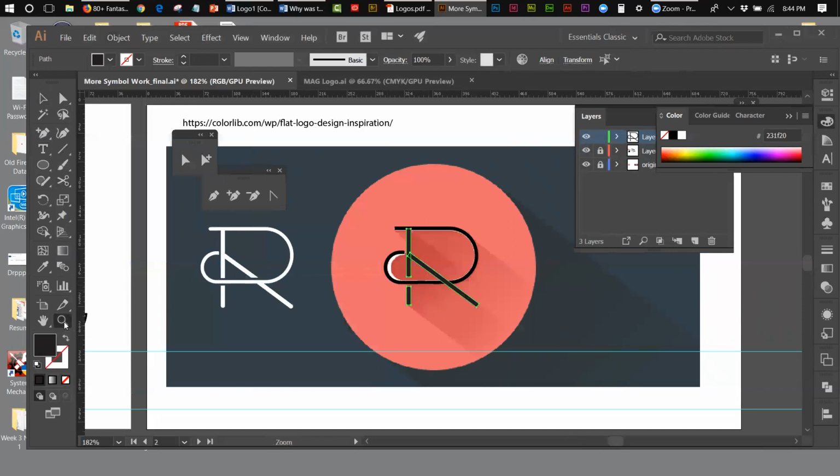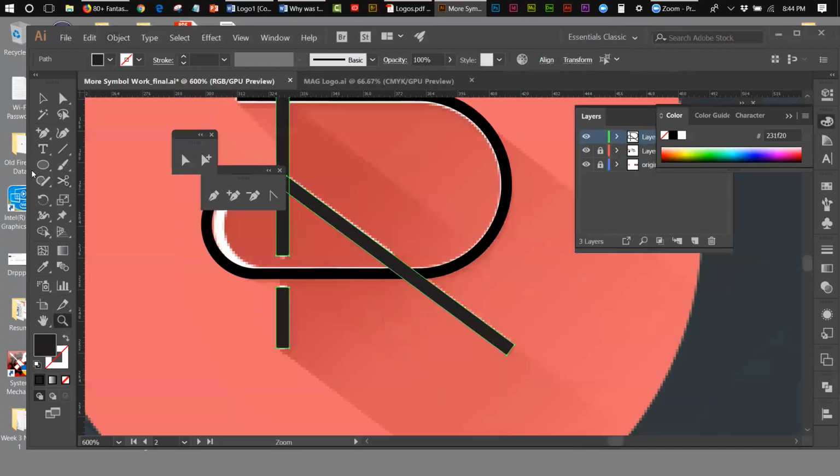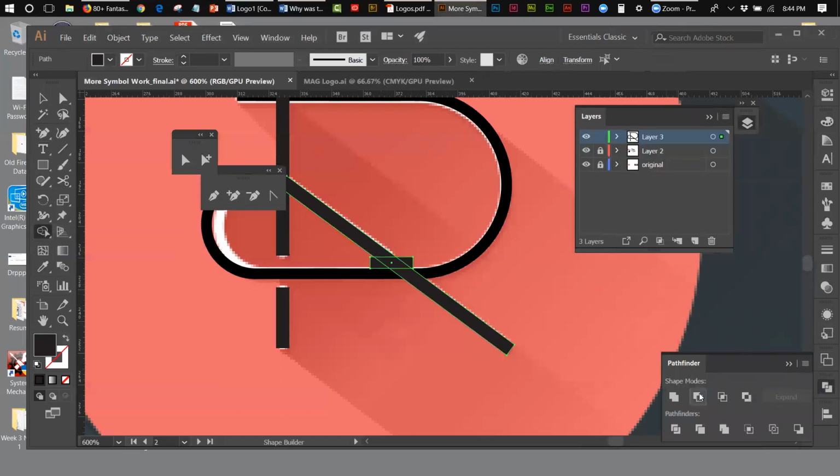Okay? Now, the only thing that I got to do here to make this thing look right is I have to break the line here. So what I'm going to do is I'm going to create a basic shape, just like this. Come in here and create a basic shape, just like that. And then I'm going to take that basic shape and put it right over here. Right over there. And I might move it back just a touch. Yeah, there we go. And I am going to click on this. Okay. And I could probably use this tool right there. All right. But I think I'll stay with my Pathfinder tools. Okay. And let's see if I delete that. There we go. Perfect. See that?